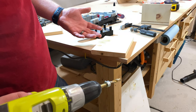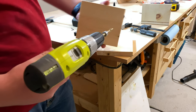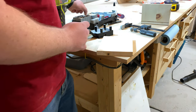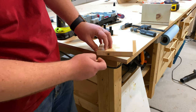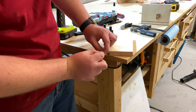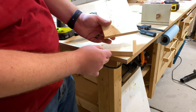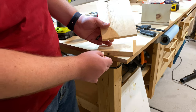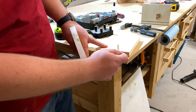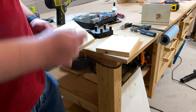Why do you even need a doweling jig? You might think you'd be able to just drill a hole here and then on your other piece drill a matching hole in that spot. You'd lay it out really carefully, but the challenge is that you have to get a hole that is both in the correct position vertically and horizontally, and angled perfectly straight — it can't be tilted. Getting that lined up for just one dowel can be difficult enough, but trying to get two or three dowels all lined up perfectly with the other board, and with matching spacing between themselves, is nearly impossible.